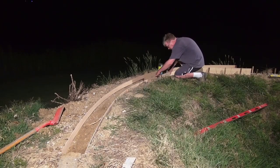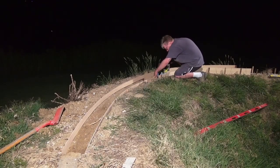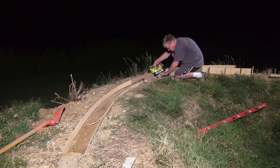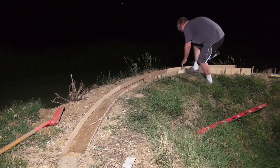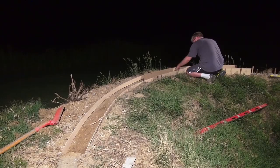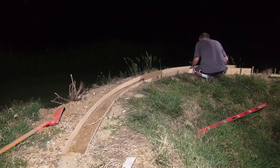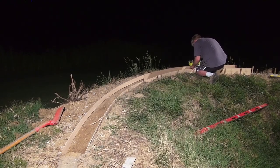Once I had all the stakes hammered into position around the curve, it was well into the night that I started ripping strips of plywood. Parts of the plywood on some of the areas was only 2.5 inches wide, and on the areas where the dirt had settled, I had to use plywood that was closer to 5.5 to 6 inches wide in order to come to the very top of the stakes.